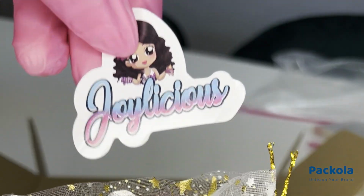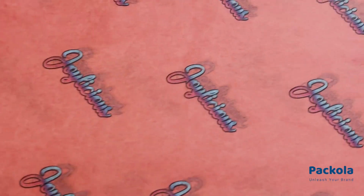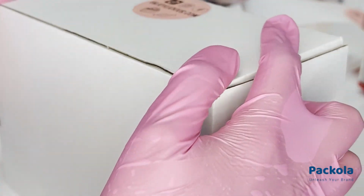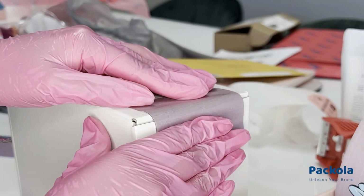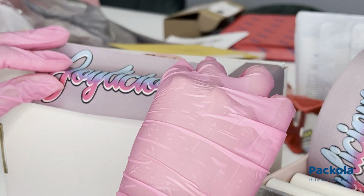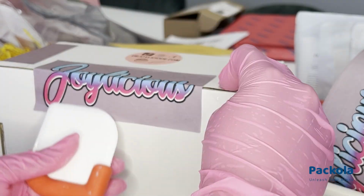I chose to start with stickers, tape, and tissue paper. And when I began to research businesses to get my logo on my packing supplies, I compared a lot of those different companies, but I was overjoyed when I found Packola, who matched the quality and the price point I was striving for.